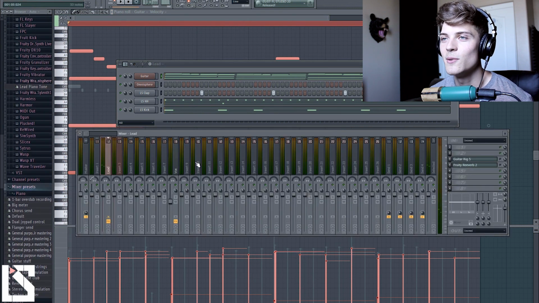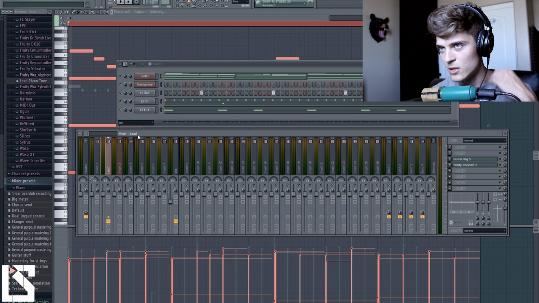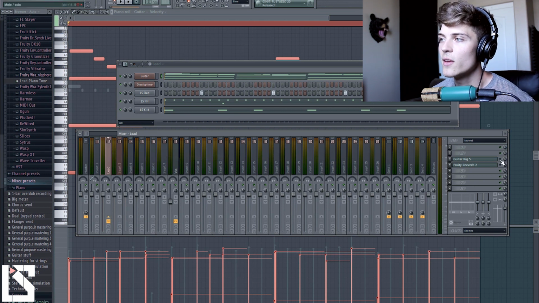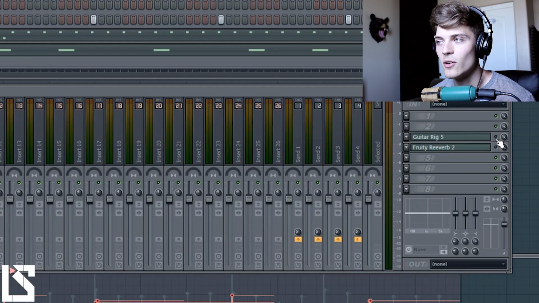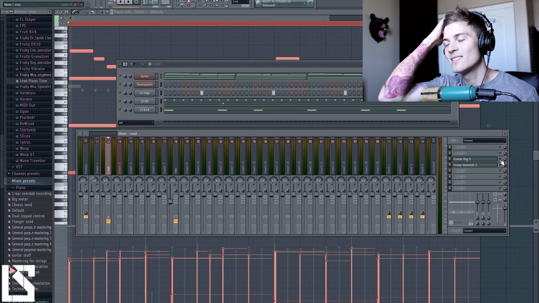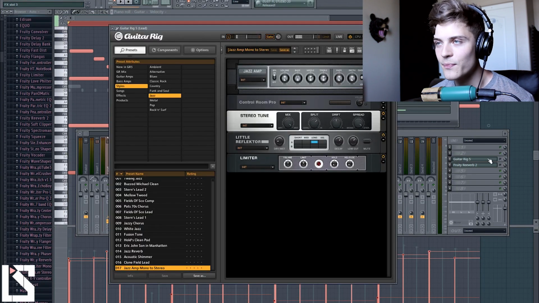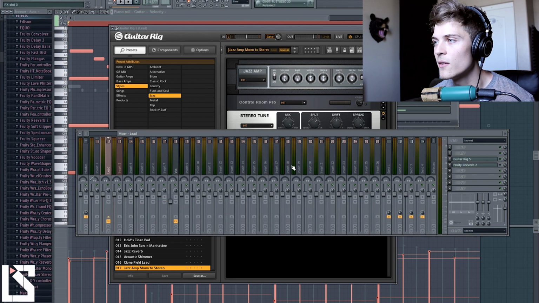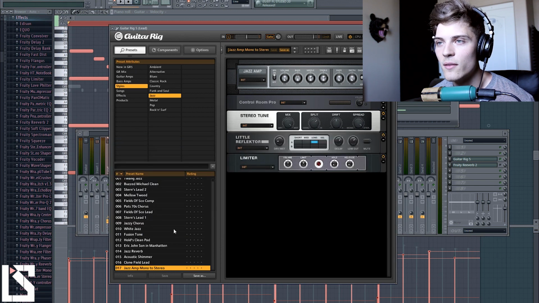And now what we're gonna do is take it, you're just gonna connect it here, selected to this track, and you'll see I have a plugin called Guitar Rig. If you don't have Guitar Rig, get Guitar Rig. It's insane, it's super dope. Guitar Rig is a bunch of guitar amps and guitar effects built into one big thing, and we're just gonna go through presets. So I'm gonna turn this on, and I have a few presets in here.